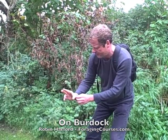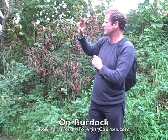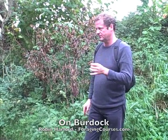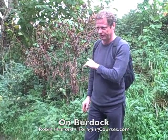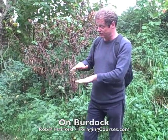The leaf was quite big on the burdock, but the leaf stalk or the leaf stem was the thickness of a matchstick, maybe slightly thinner. I picked that and I ate that. That was really, really good eating. So that's when you pick your leaf stalk of the burdock to eat. Very, very early on, just as it's literally germinating.